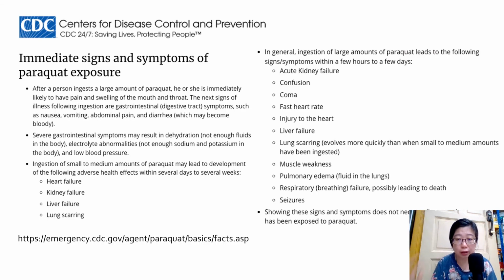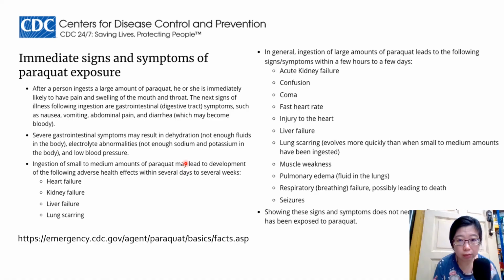But bear in mind, it's something which is already banned in Malaysia currently, right? So previously it was available, but later we took it out. So why am I using this as an example? Because it's very unique in a way, because it might be accidental ingestion, or it can be done purposely, like you want to kill someone and you put it in. It's not so nice. Why is it tricky?